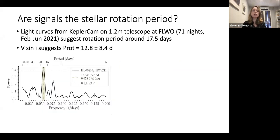So what I chose to do was first calculate a light curve where I used one member of the binary as a comparison star for the other. Now they're very good comparison stars for one another because they're super close together on the sky. So systematic effects in the observations are extremely similar between the two of them. And they're also the same brightness and the same color.